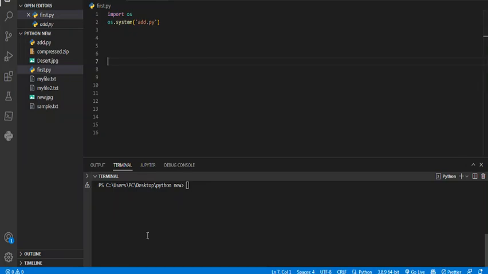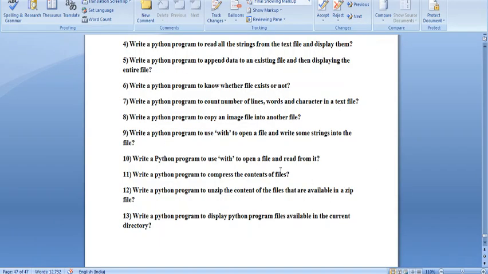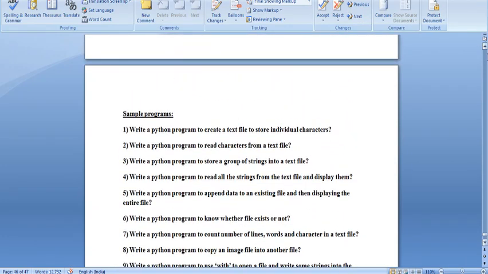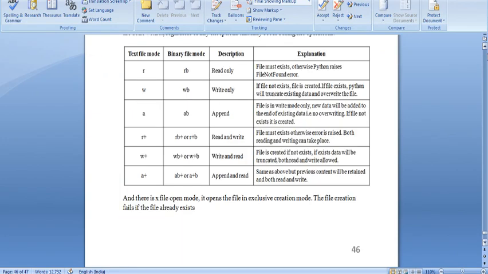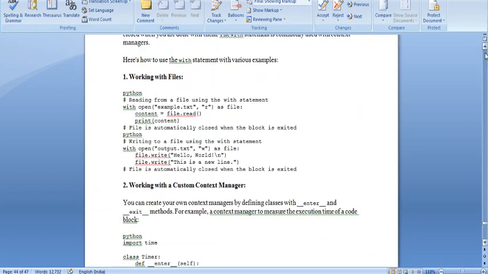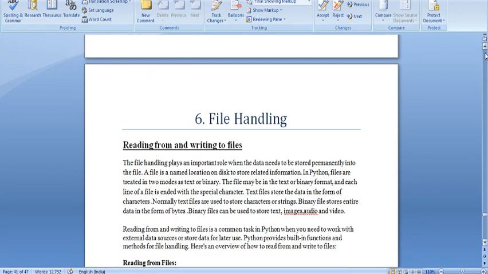Okay, so this is a basic one. These programs are all basic things: only reading, writing, appending, with statement. If you know OOP concepts and advanced functions, we will see more programs using these files, using classes, constructors, so many. But as of now, I have to tell you only the basic things: the read method, write method, append method, the with statement, and also these modes. These modes are important: read, write, and append mode, and also some programs. Okay, practice programs. So just practice these programs again. And that's it.